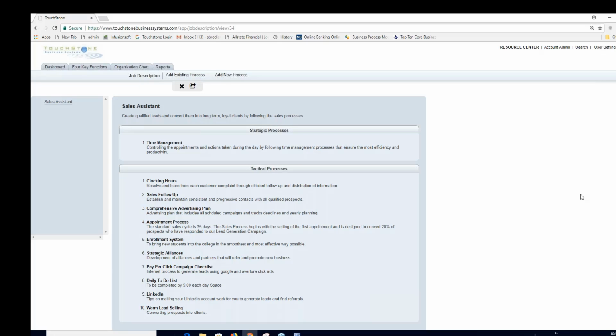Even in department meetings that you might be having for the sales department, you can decide on a process of the month if you want to. So every month you review one process on the job description, just as a way of checking in on the documentation. How's it going? Does anyone have any ideas on how it could be better? Great, it's perfect. Move on to the next agenda item. So doing things like that, where you're discussing the processes in these one-on-one meetings or even in department meetings, is great.